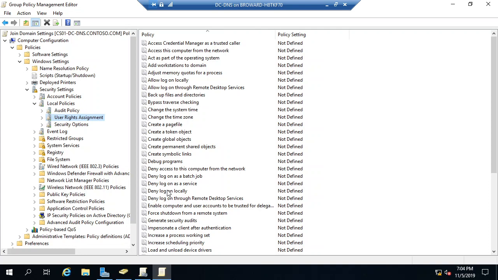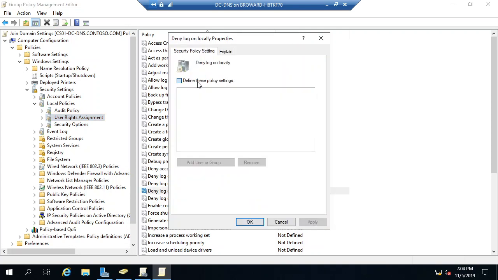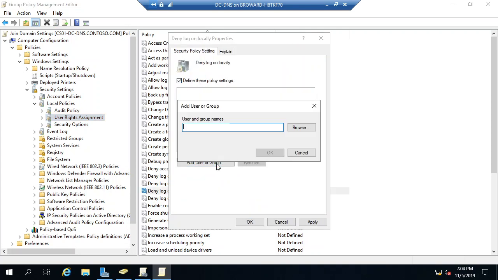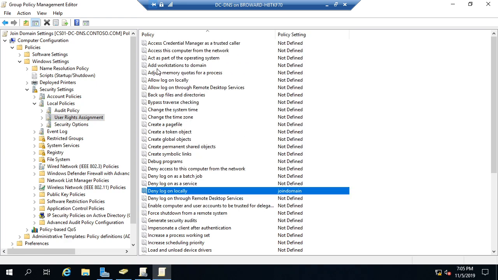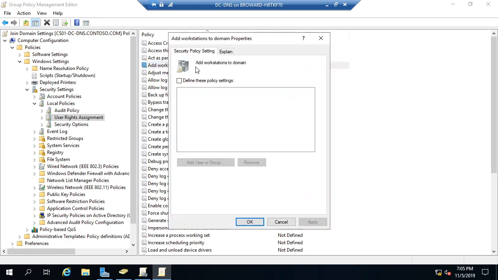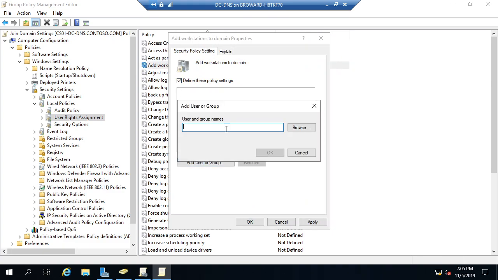Deny log on locally: JoinDomain. I do not want this account to sit down at any workstation and sign in. There's no reason for that. The only place JoinDomain should be able to sign in is on the WDS server. Who's allowed to add workstations to the domain? Again, JoinDomain. This will be unlimited joins.